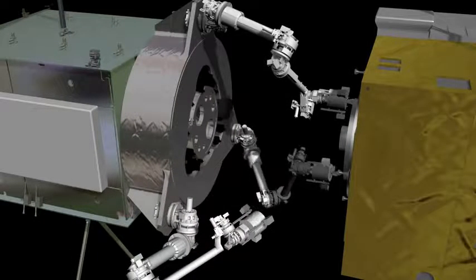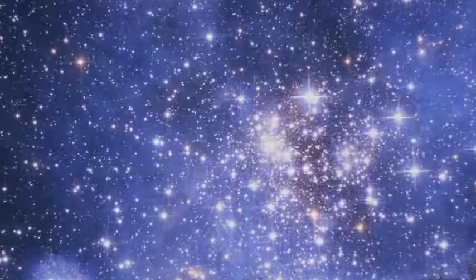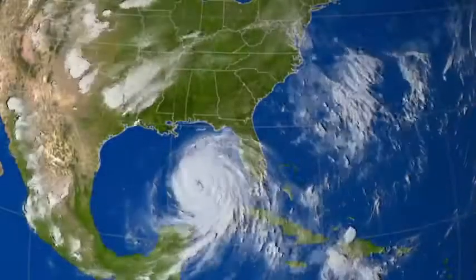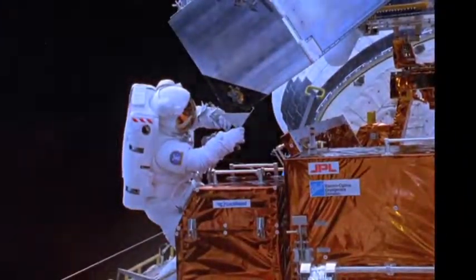We are developing the technology to be able to go to a satellite and have a robot refuel it. The ability to refuel, prepare, and relocate satellites in orbit can be applied to scientific missions that are looking out at stars. It can be applied to weather satellites that save thousands of lives a year and billions of dollars in predicting storms, to communication, search and rescue, to International Space Station, helping astronauts explore our solar system.